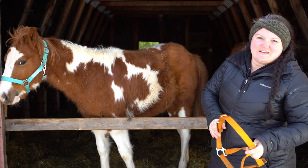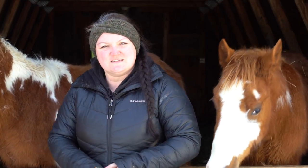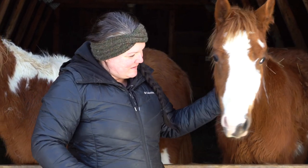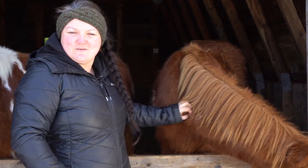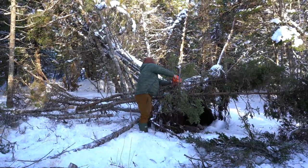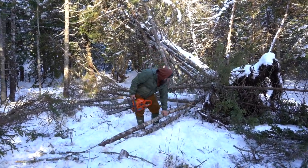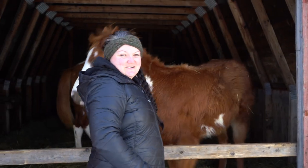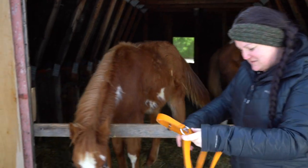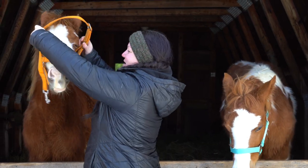They're too little to ride yet, but in a couple of years we'll be able to. So far they're just learning some new skills, how to get around the property. For right now, because it's winter, they're just in our little round pen since they arrived early. We have big plans to make them a couple of paddocks in the springtime so they can have all the space they want. They've been doing really good learning their new routine and getting used to our homestead, and we love having them. Best decision we ever made.